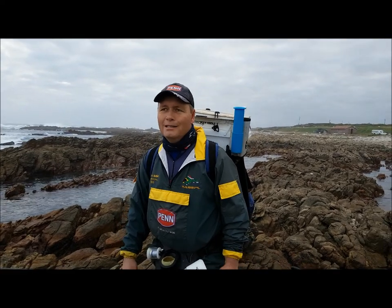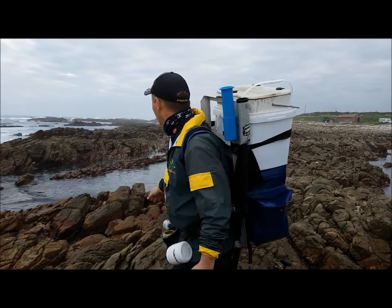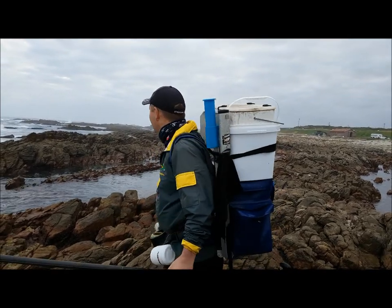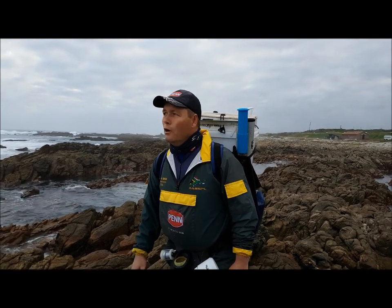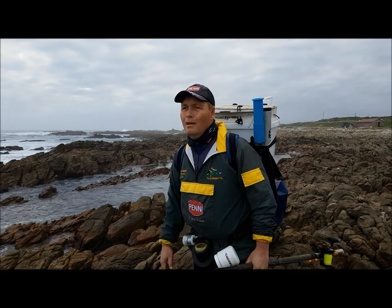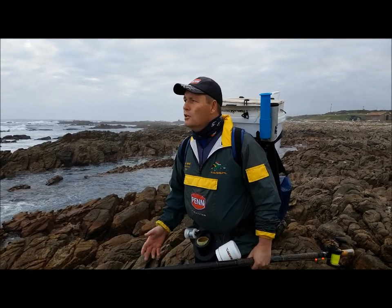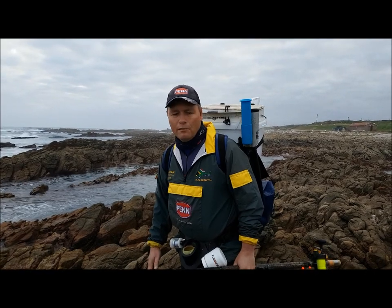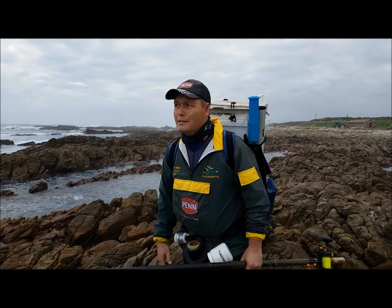There was some nice shad, and we're actually at the back of the wreck, or to the side of the wreck. See the swimming pool in the background, and this is a very, very good spot for yellow belly rock cod in the evening. Now at this time it's late afternoon, and we're going to have a try and see if we can catch. I brought some of that red bait from yesterday.